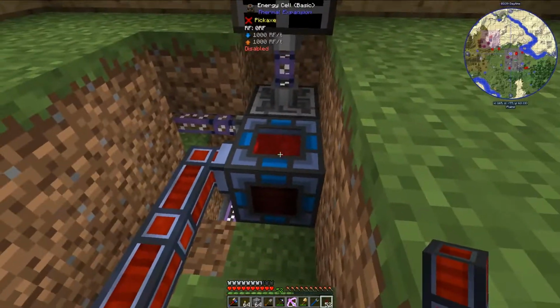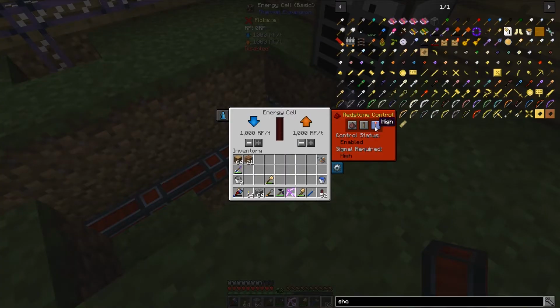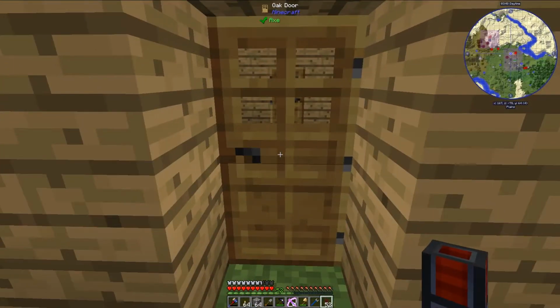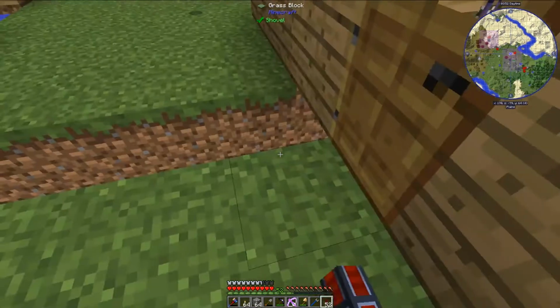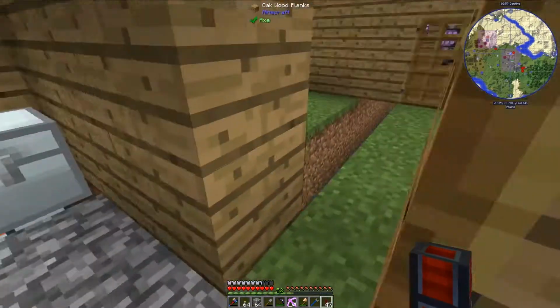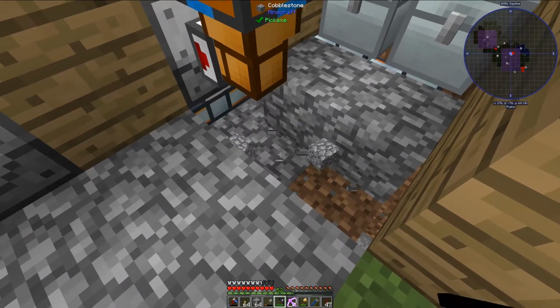In the future, what I can do, actually I can do it this episode, I can just put a lever up here and I can set this to high. That way I can turn the system on when I want it to be on, but it doesn't have to be on all the time. But it's always connected to this energy system that I have. And it should be real easy.